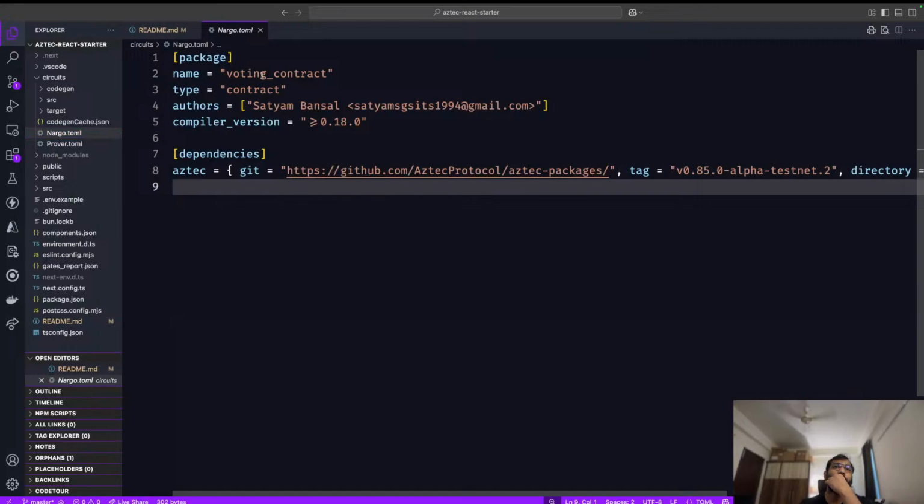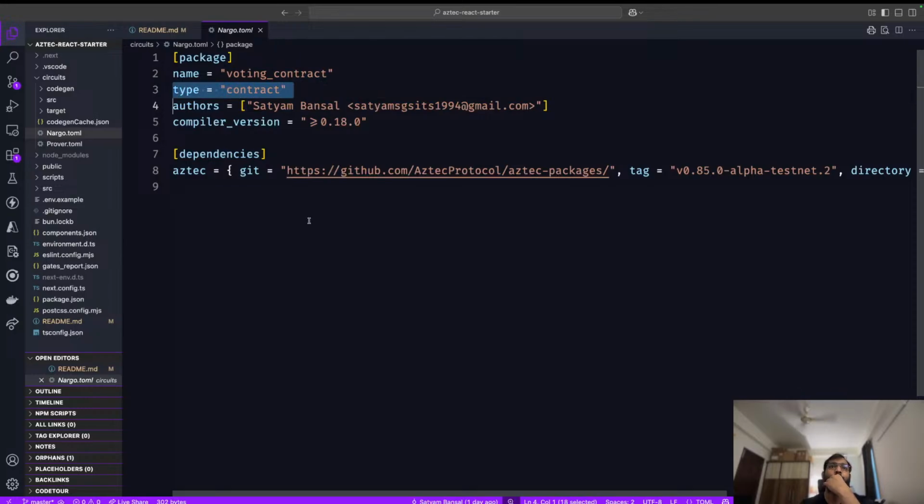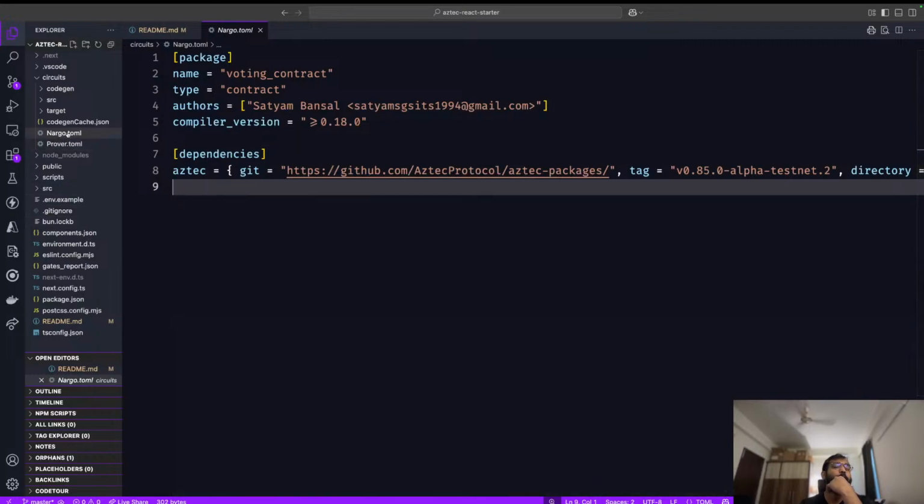Essentially, in Nargo.toml you can define all of your dependencies, the name of your package, as well as the type. Your project type depends on the type of code you are writing. It can be a contract, a binary, or if you are just creating a library with Noir, it can be lib. Then you define the minimum compatible compiler version, and in our case I have defined it as greater than or equal to 0.18.0. So at the very top level for your Aztec contracts, you have this Nargo.toml.